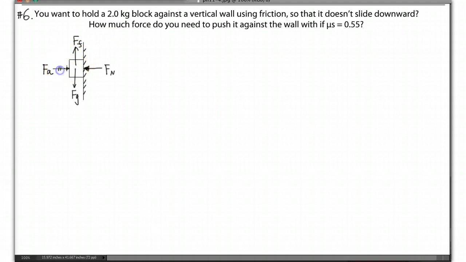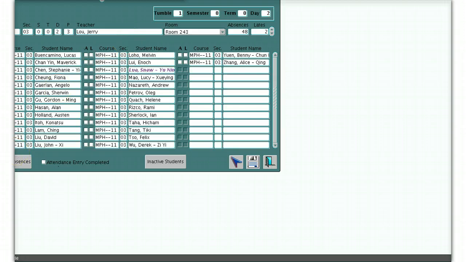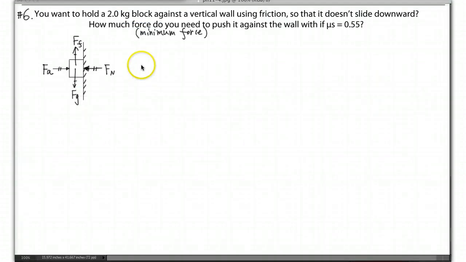If I can hold it still, so that means the block is not moving, so these two forces must be equal, and these two forces must be equal as well. So all the forces equal. The question asking how much force do you need to push, it's implied that it's asking for a minimum force. So yes, it's asking for a minimum force. The question is, should we make it clear to see how much minimum force is required to push it against the wall? Because if you push with a very big force.